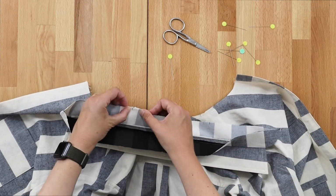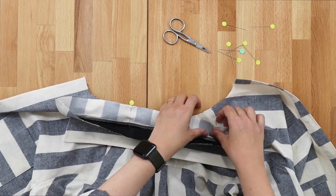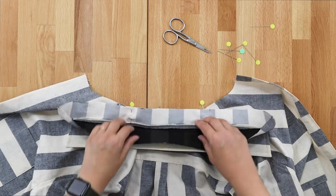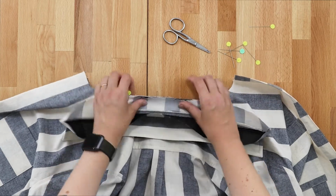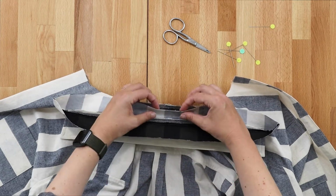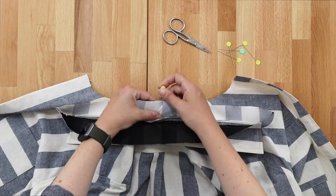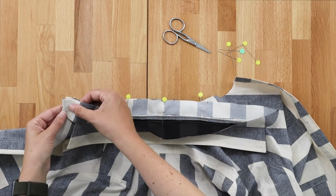So start by matching your notches. Then find the center of that point. And one thing to note is we're pinning an almost straight line to a very curved one. So the cut edges, again, are not going to align, but the seam line will, which you can see as I'm pinning. Now we're gonna move over and pin the front.